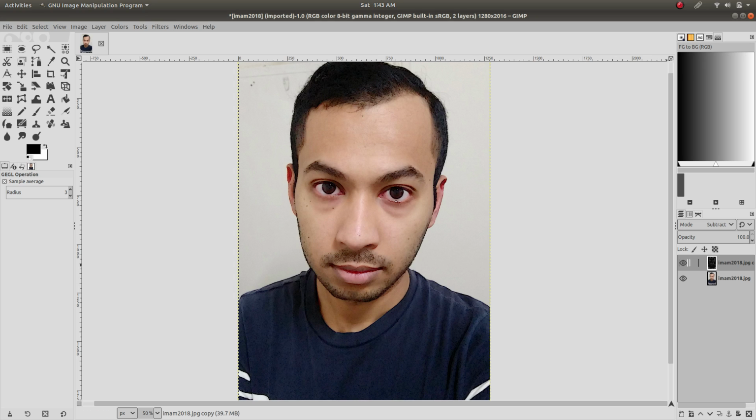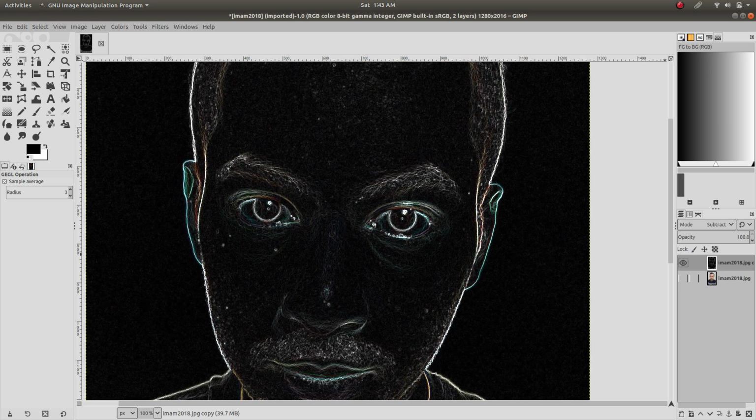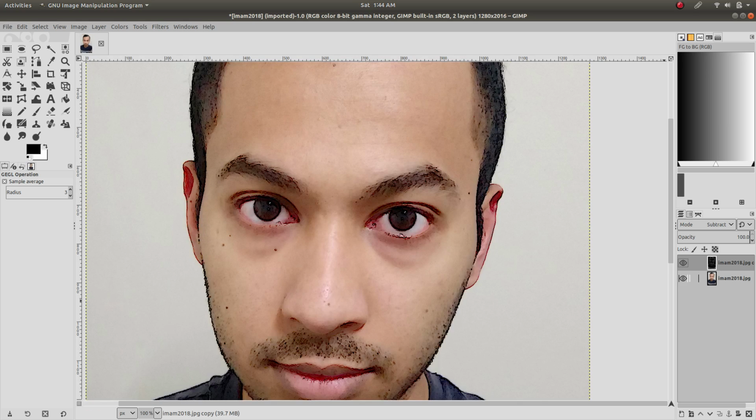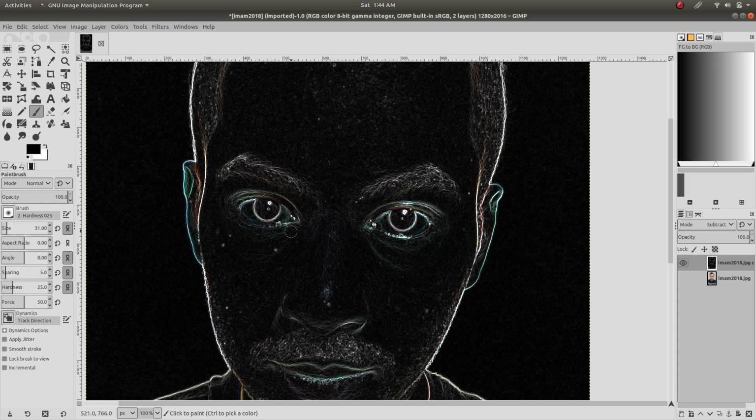If I turn off the duplicate layer, which is applying the blending of subtract, we get our original image, and then we show our duplicated layer, and we can see the hard edges. Some things I want to fix here. I want to remove this unnecessary part. Let's turn off our original image, and then I choose the black color and the paint tool, any brush you can use, and I want to remove this eye.